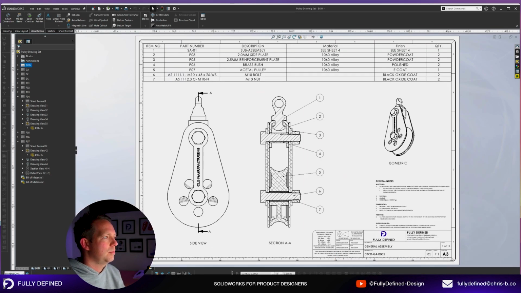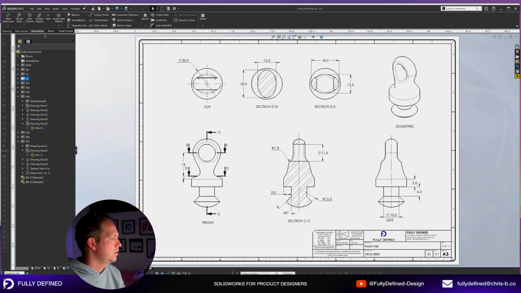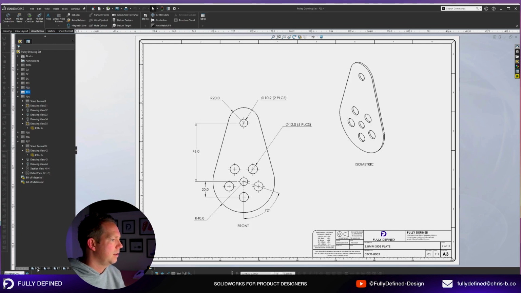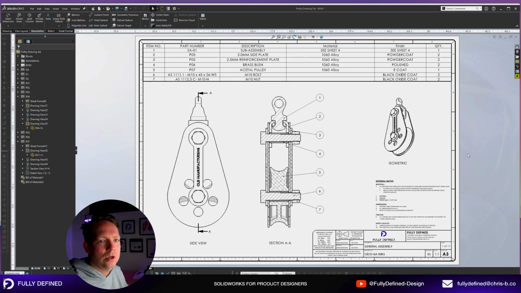I'm feeling really good about what we've been able to get through, all the content. We were able to do all the dimensioning. We looked at a bunch of different tools with drawing views and configurations and sheet properties. So if you've been able to follow along this far, congratulations, well done. The last thing I want to show you is how to save this as a PDF. That's the typical way that you would send these files.